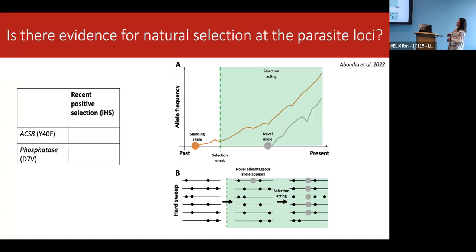But there's some additional evidence that these may not be recent alleles that are spreading. If this was a new allele spreading through the population, we might expect to see some kind of population genetic signatures around it that are expected if you have strong selection. The idea is that when a new advantageous allele appears and spreads through the population, it drags with it genetic variants nearby. People have done these kinds of scans to look for that in parasites, and these do not show that kind of signal. You can almost see that in the association plots where there's a very narrow peak. It's not a huge set of variants that are all being carried together.